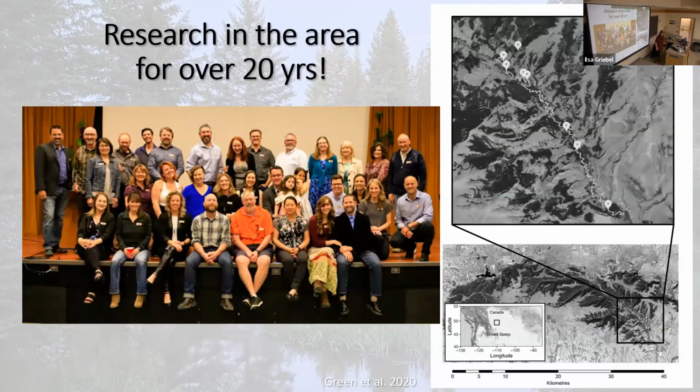I don't know if anyone has met Mark. I know at least a couple of us in this room have. He is the incredibly brightly colored shirt right there in the middle. And these are just a handful of examples of some of his students who are now scattered across North America, who traveled all the way back to Regina just to celebrate his retirement. So really, he's a really, really special person. And he's been doing work out in Cypress Hills for such a long time.